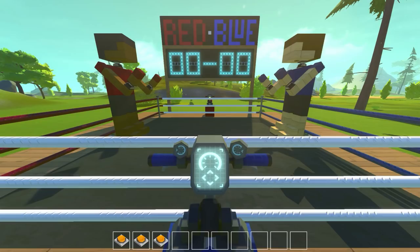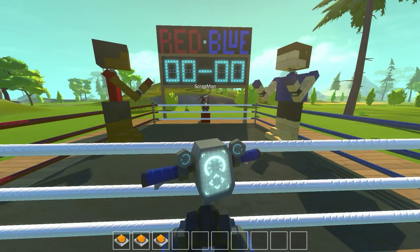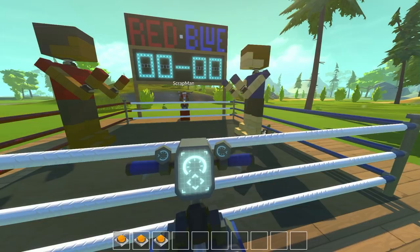There's three buttons. One is move forward, and two and three are punch, and there's a score. Oh, you can rotate? Oh man, that just changes everything. All right, let's go. Come at me, bro. Come at me.